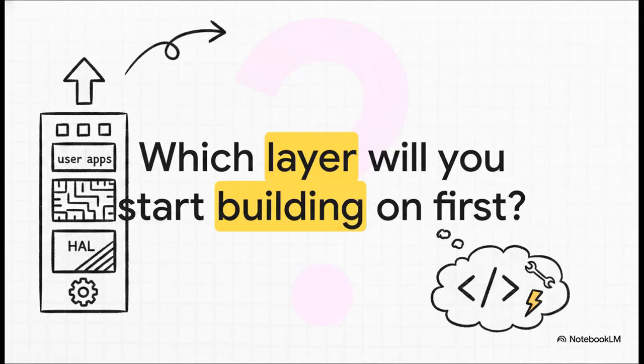And there we have it. We've officially ridden the elevator from the top-tier user apps all the way down to the foundational kernel. As a developer new to AOSP, understanding this exact structural roadmap and how each layer seamlessly connects to the next is your absolute biggest advantage. So, now that you've successfully seen the stack from top to bottom, which layer of the Android architecture are you going to start building on first?